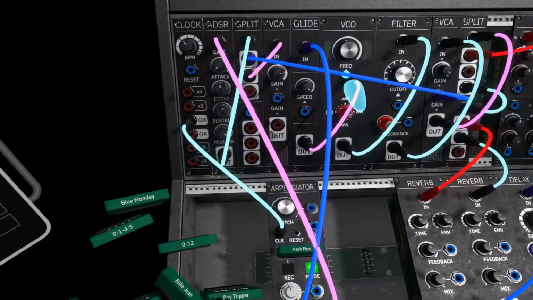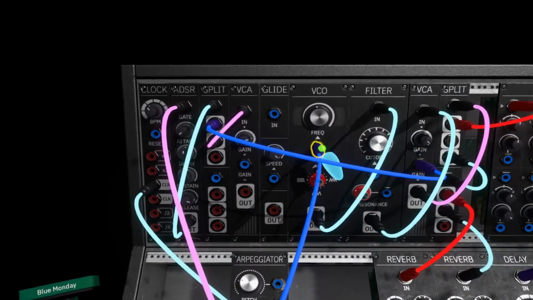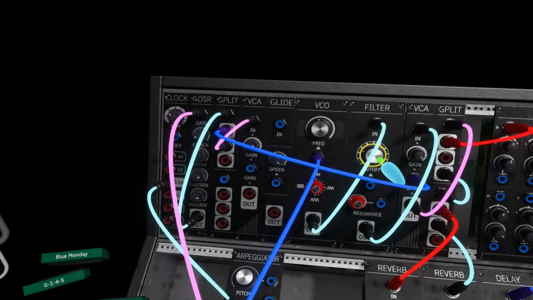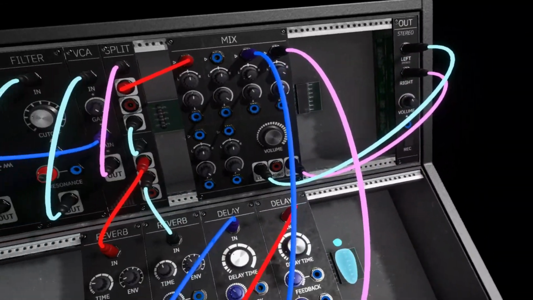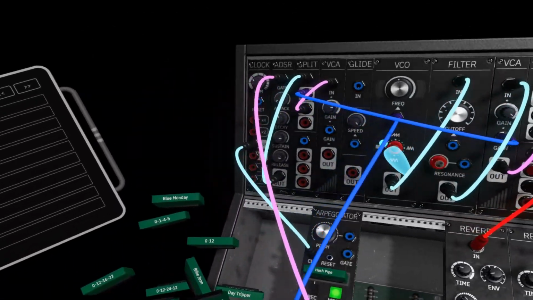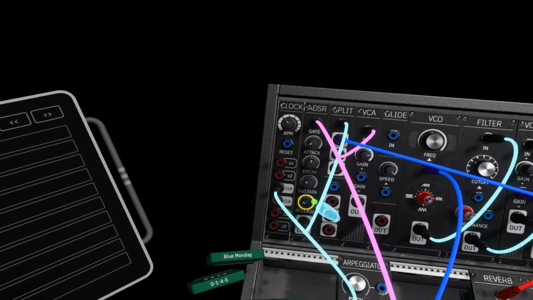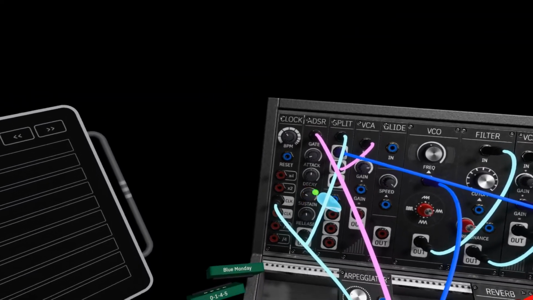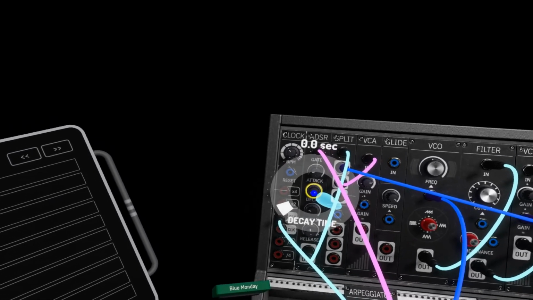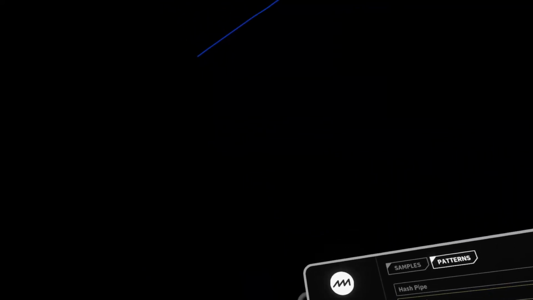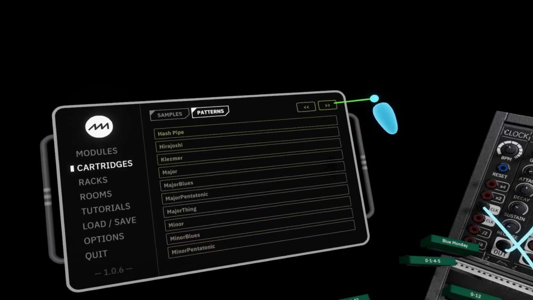Or maybe it's because I've got this glide on, because I'm going for a glide. So maybe I just take out the glide and just go straight. I think I might be clipping a little bit because it sounds something a little bit bitey there, isn't there? Maybe it's just because the attack was all the way down. Yeah, if you go too low on these attack, decay, sustain, you just start to... So that's only sounding one of the notes there, isn't it? It's missing out some of the steps. Interesting. Yeah, but you get the idea.